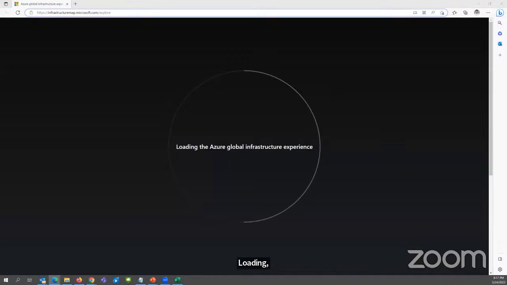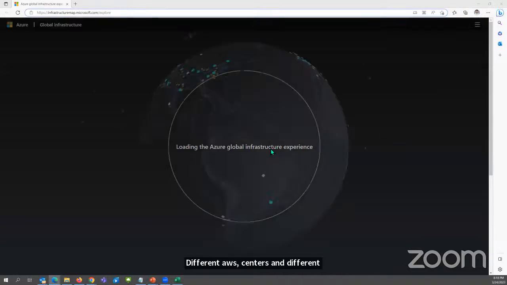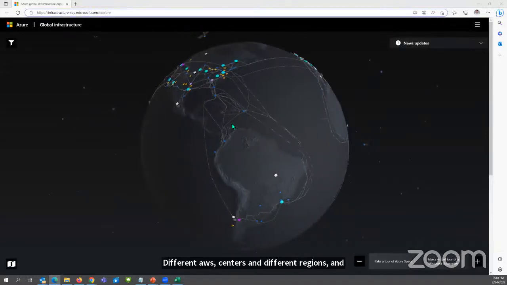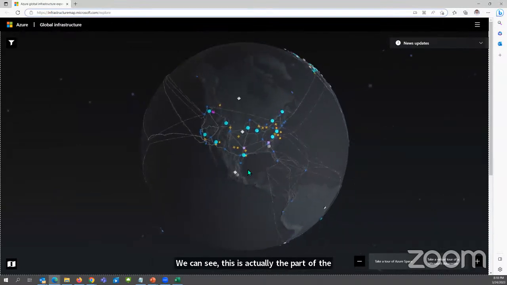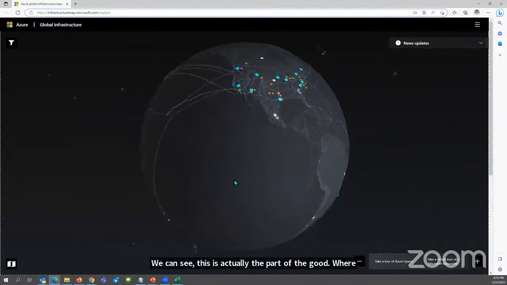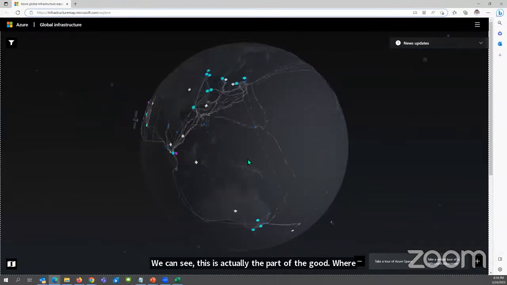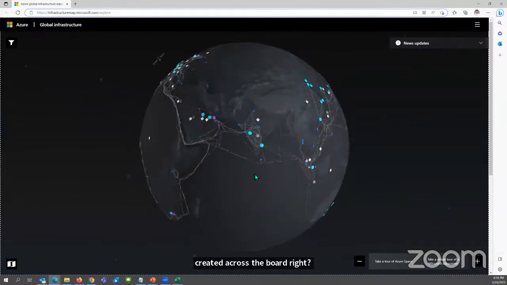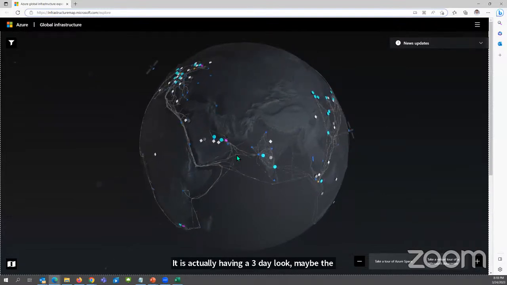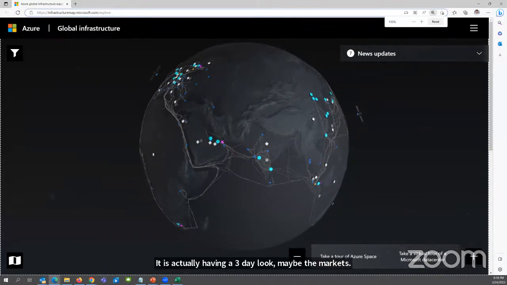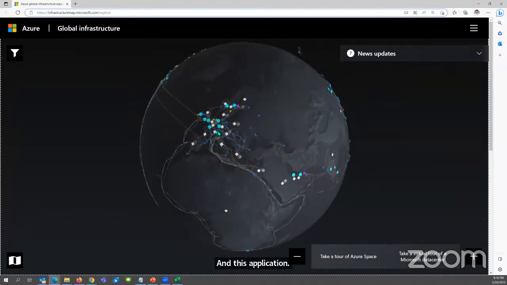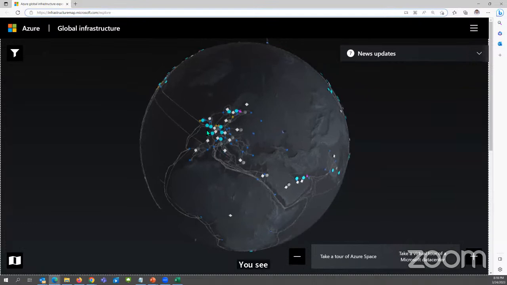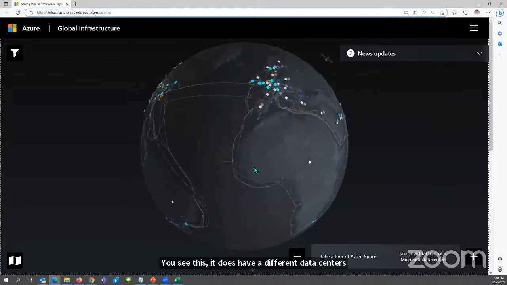We have seen different AWS centers, regions, and availability zones in the AWS cloud, so even Amazon has the same region-specific concept. This is the part of the world where these regions and availability zones have been created across the world. It has a 3D look; maybe they have designed this application. You see it has different data centers across these regions, in different parts of the country.